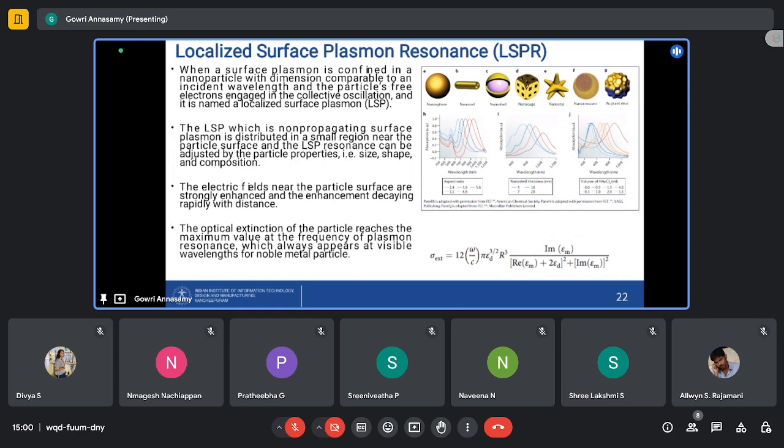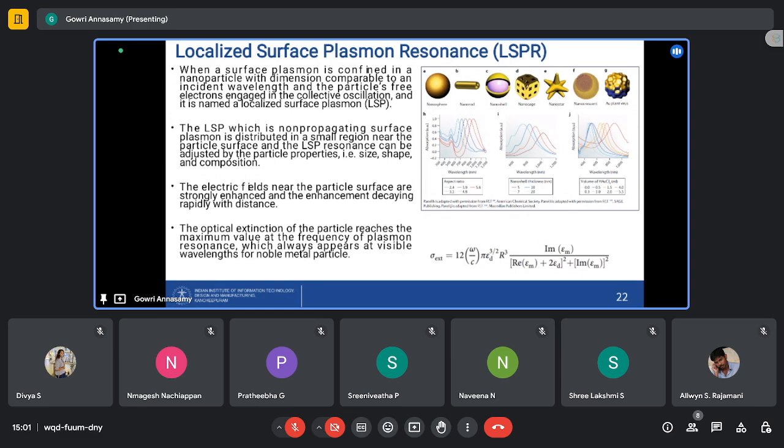So any of these techniques could be employed to fabricate these structures, and when these structures are fabricated, you see this excellent optical property of peak wavelength at a particular peak. Say for example, a sphere exhibits 530 nanometer absorbance wavelength. So I know for a sphere of a particular diameter, size and shape, it has its peak absorbance at 530 nanometer. And then onto the surface of this nanoparticle, I coat it with the bioreceptors and then introduce the analyte. What will happen? The peak absorbance wavelength, that is the 530 nanometer, there will be a change in intensity or change in the wavelength shift because of the refractive index changes introduced by these biomolecules onto the nanoparticle surface.